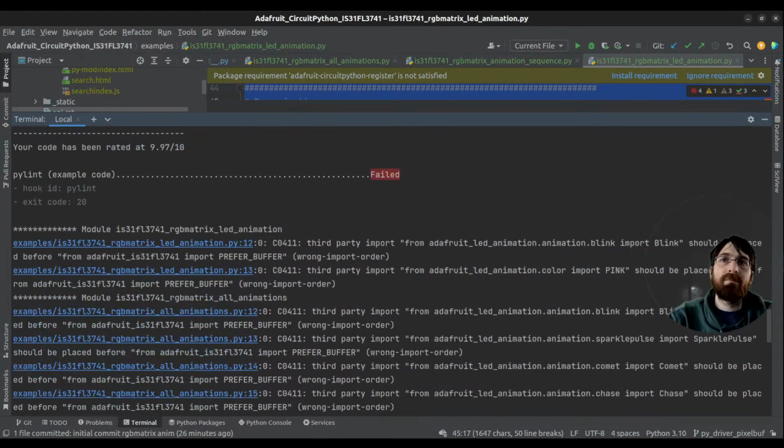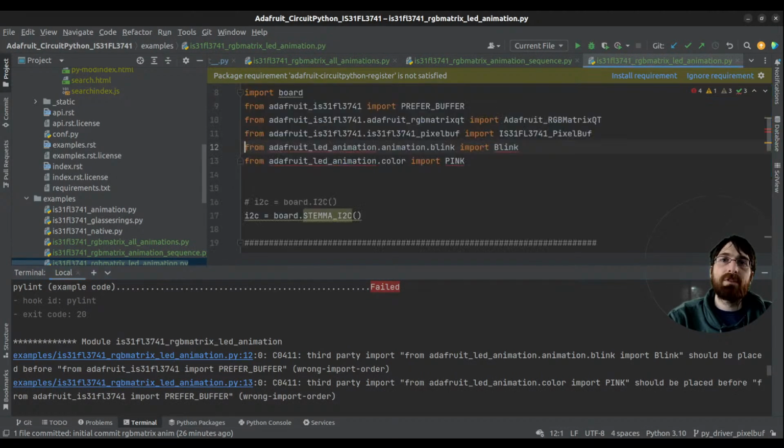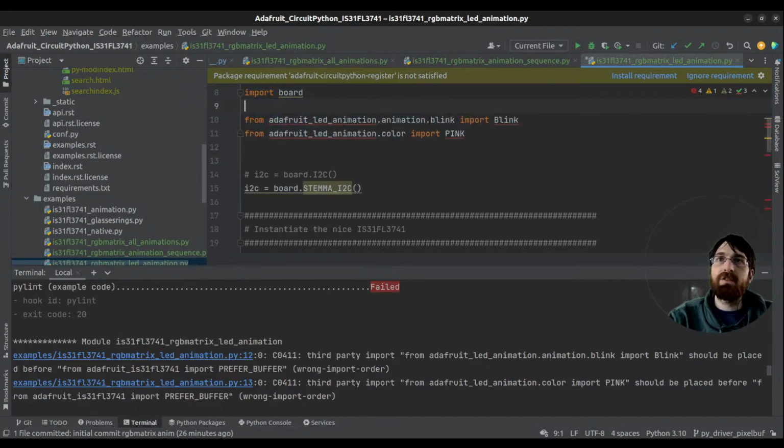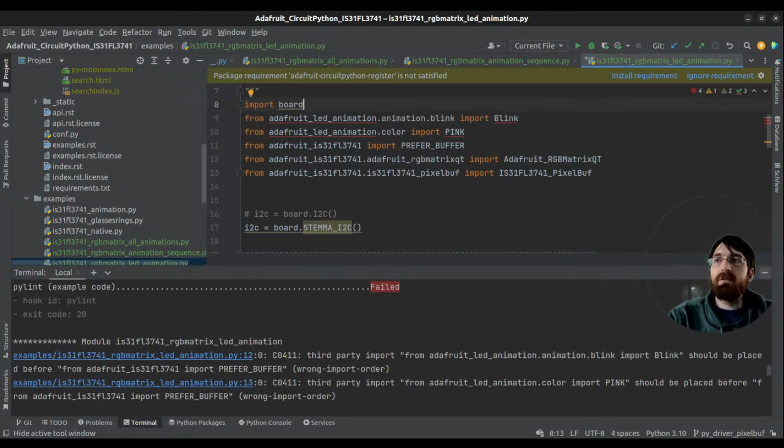Oh boy. Okay, most of this is just import order. Looks worse than it is. So the thing is, it wants these ones to come after all the ones from other libraries. Whoops. It's going to want that in all of them.